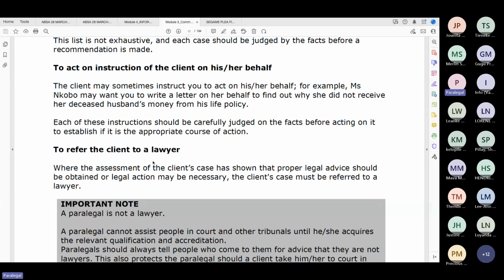Now, to action the instructions of a client is do it fast. That's me to you. Do not sit with a problem. You guys, inside stories. You have a client whose car is repossessed because the paralegal didn't send an email. For you to go get a car back, it's not easy. Please, if the principal says, can you send the email to this person? Please take it seriously and send that email.